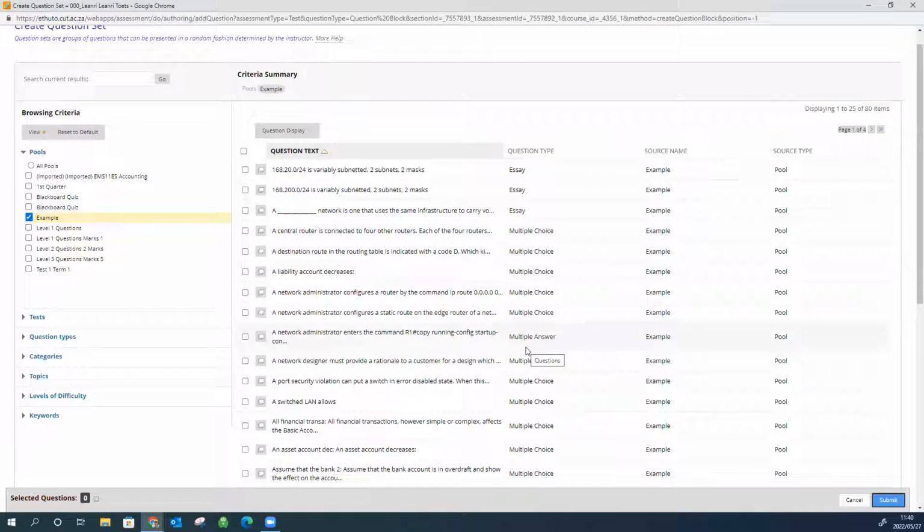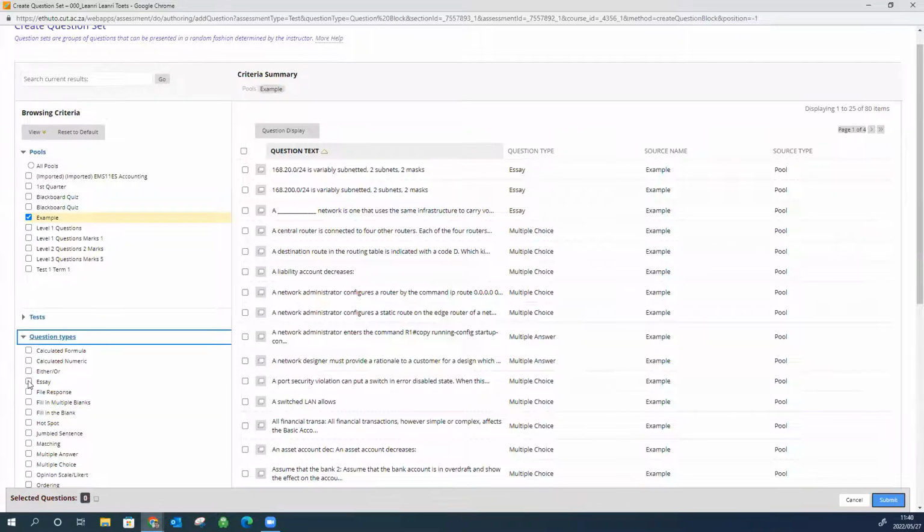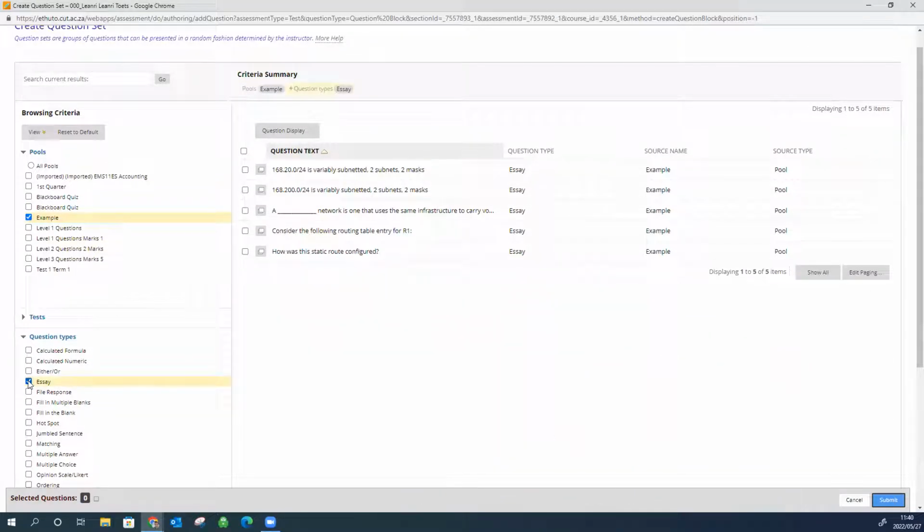So what I'm going to do is I'm going to filter it here by question types. And I'm first going to say, let me see all the questions that are essay type questions. And there I go. There are 5 of them. And I'm only going to ask 2 of them for my students. Okay, so I'm going to check all of them, or maybe if you didn't want all of them, you only wanted a couple, you just select them individually. But today I want all of them. So I'm going to select all of them and go submit.